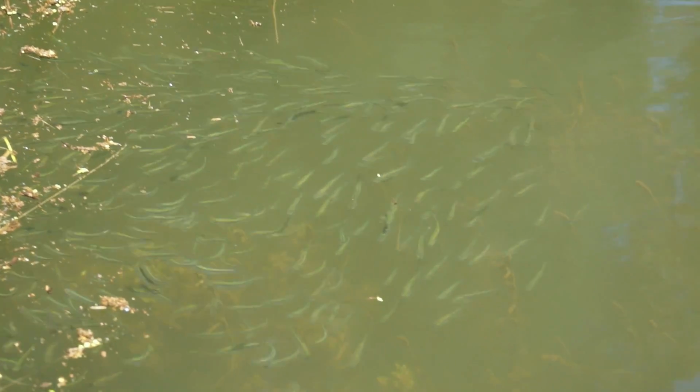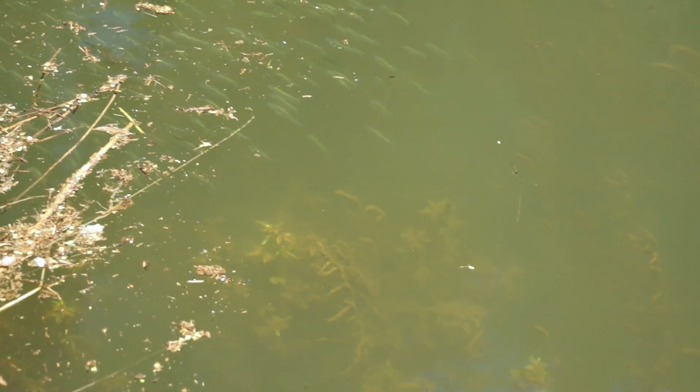Number 2, we're going to go back to that little bait thing. Not knowing what bait is readily available. Okay, and a lot of the time you'll get to a lake, you won't really know if there's shad, you won't know if there's gobies, bluegill, or anything. You won't really know what they're eating.